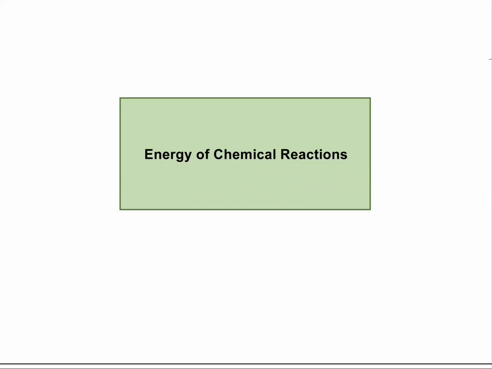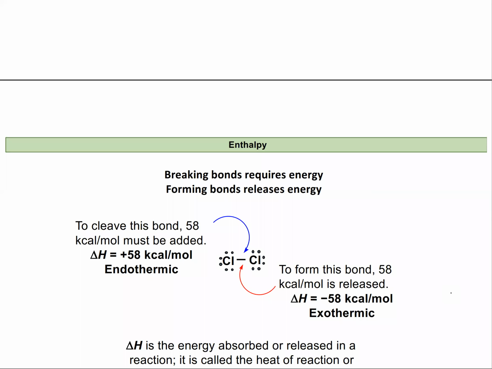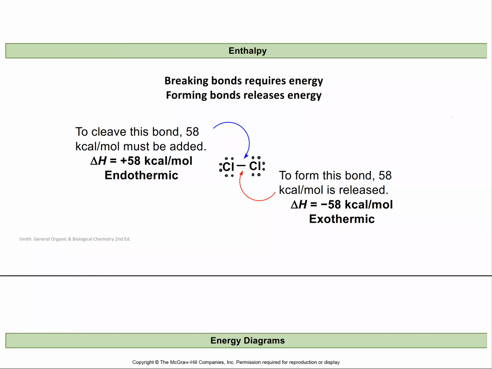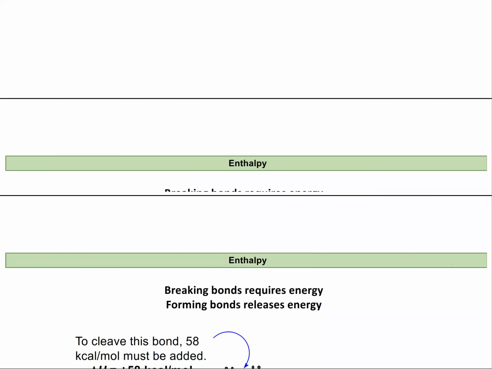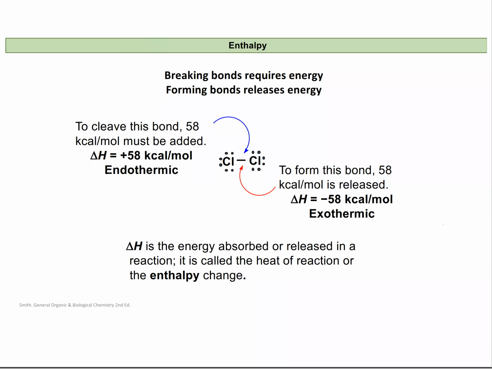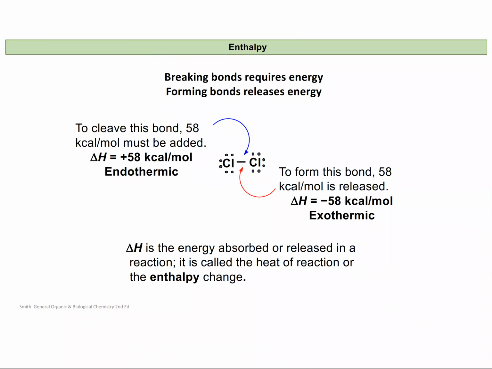Okay, in this lecture, we'll talk about the energy of chemical reactions. So I want to start with this idea of enthalpy. Enthalpy. It's a little odd. So I'm going to scroll back and scroll forward in hopes that my computer catches up. There we go. So when a chemical reaction takes place, we'll have bonds break and new bonds form.